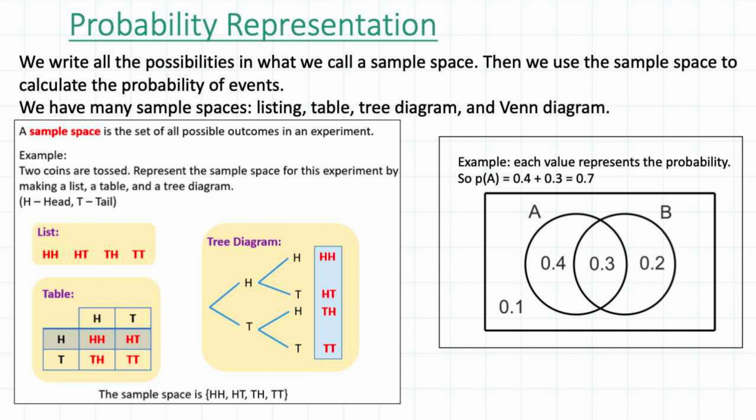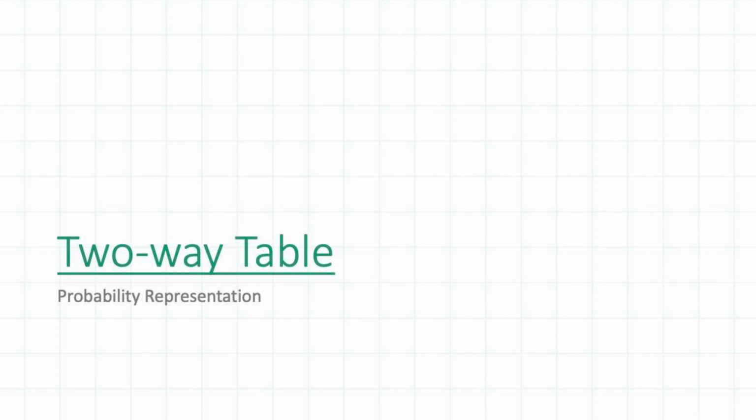So back to the representation of probability, we can represent probability in what we call a sample space. So we list out all the possible ways things can happen. So this would be about heads and tails, for example. And then from here, I can organize what I'm getting in a two-way table, a tree diagram, an event diagram. So these are all different ways of representing probability. And based on each representation, we calculate probability slightly differently, but you should get the same answer if you're using equivalent data. First, we'll talk about two-way tables, not in too much detail, but we'll just have a look at how two-way tables can be used.